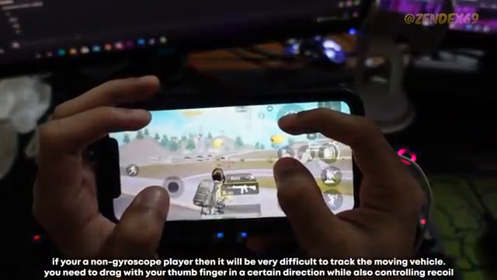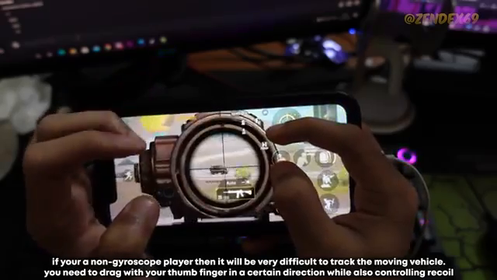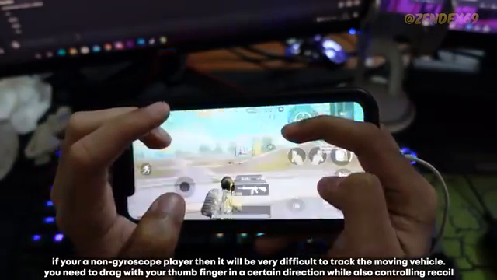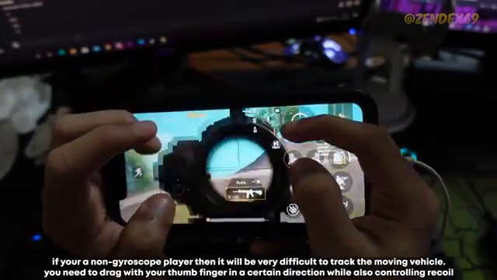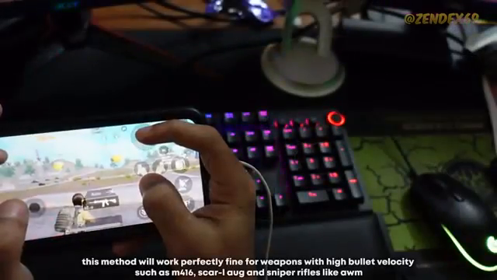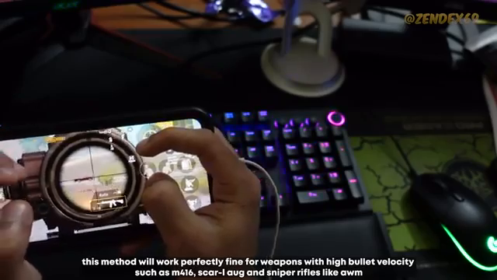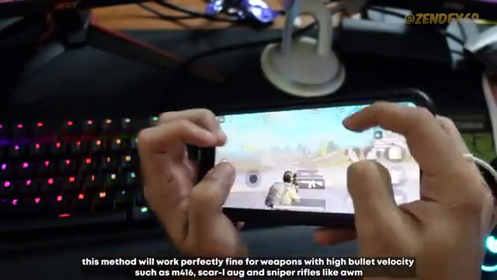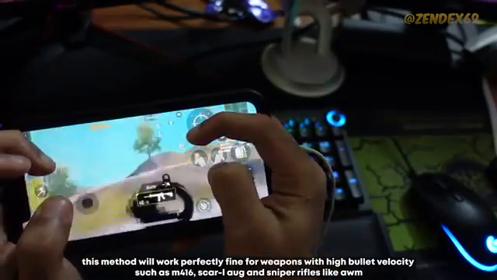If you're a non-gyroscope player, then it will be very difficult to track the moving vehicle. You need to drag with your thumb finger in a certain direction while also controlling recoil, which is pretty hard. This method will work perfectly fine with high bullet velocity weapons such as M4, SCAR-L, AUG, including snipers like AWM. For other weapons it may not work perfectly fine.